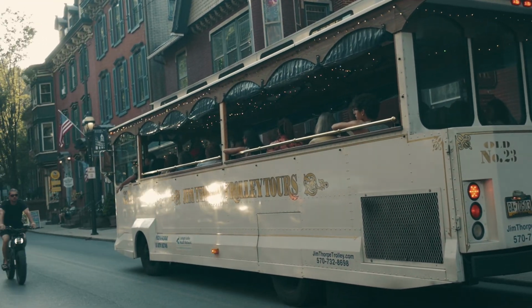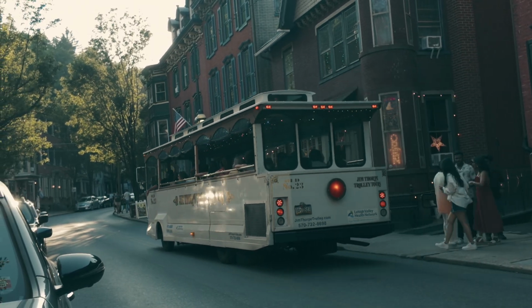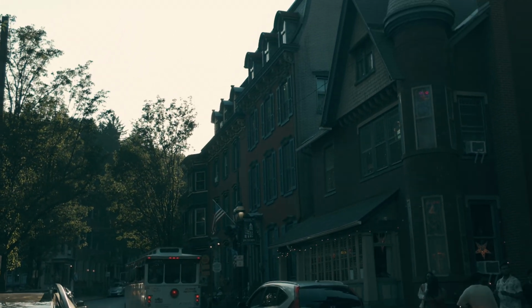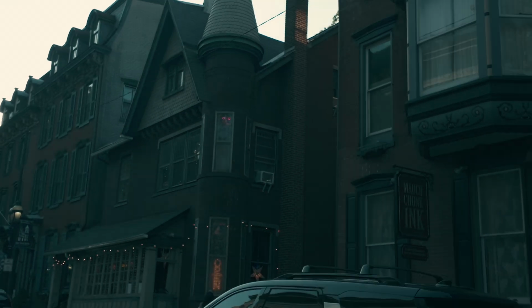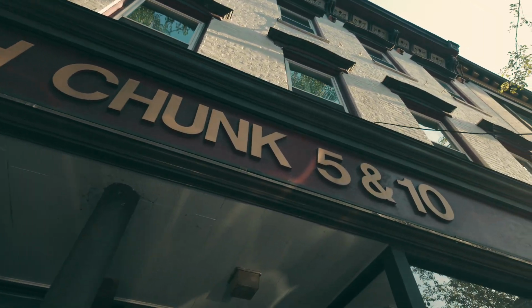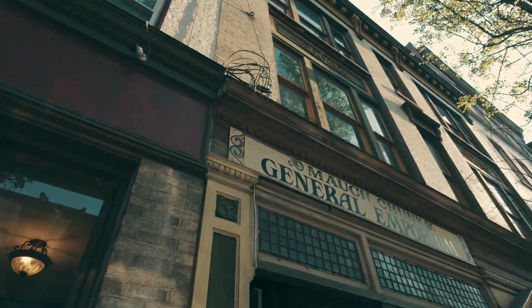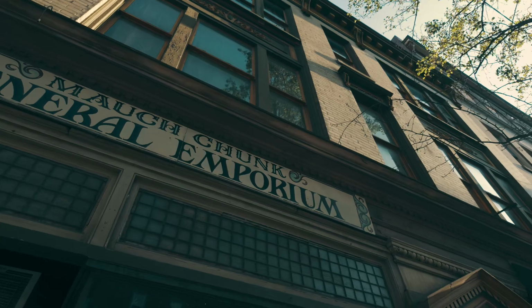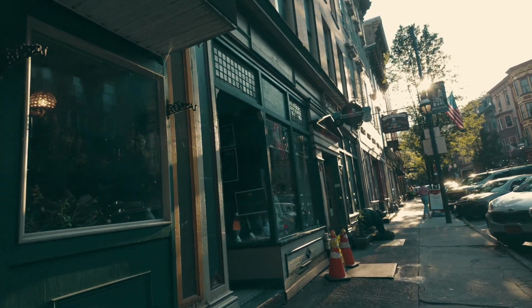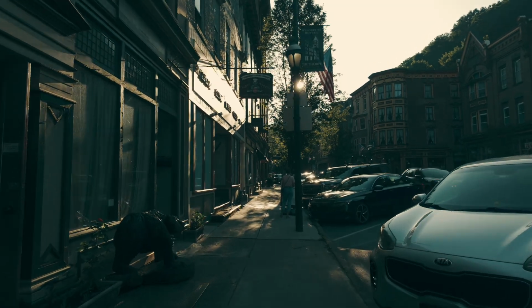Now, Jim Thorpe is obviously a very famous athlete from the early 20th century, so it made me wonder, was Jim Thorpe born here, or did he die here? Or what is his connection to this place that they gave the name Jim Thorpe? As you can see, there's Mauch Chunk on most of the buildings, and businesses still call it Mauch Chunk. It turns out, after Jim Thorpe died, somewhere in the 1950s, his wife, third wife to be precise, actually sold the rights of his name and his body to this town. And so then his body was brought here, and it was buried over here. So today you can go and visit Jim Thorpe's final resting place in this town.